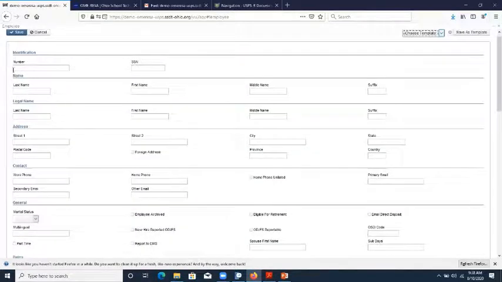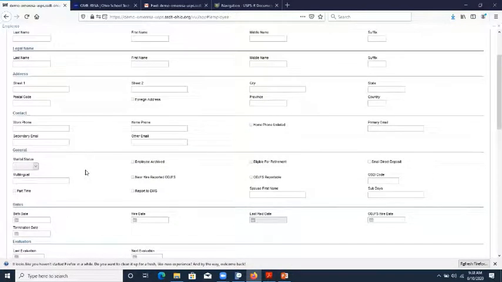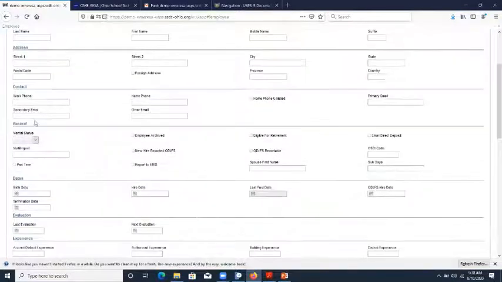If your system is set up to default to your ID, you wouldn't fill that in. The Social Security number. I'm not going to go through all this in detail because later I'm going to add an employee and we're going to run through a quick payroll. But I do want you to see the different email addresses. You can have up to 3.